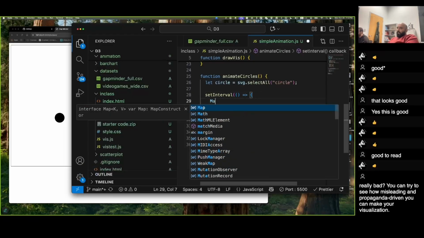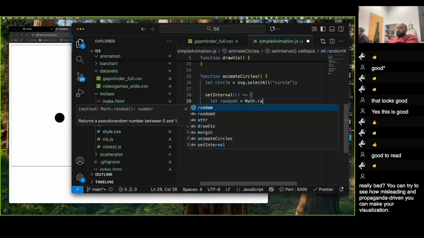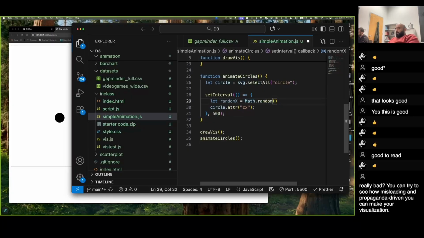Just gonna go let randomX equals Math.random times width. It'll create a number between 0 and width. Math.random gives a number between 0 and 1. Multiplying that by 800 makes it a number between 0 and 800. Okay? So now we'll just do this.